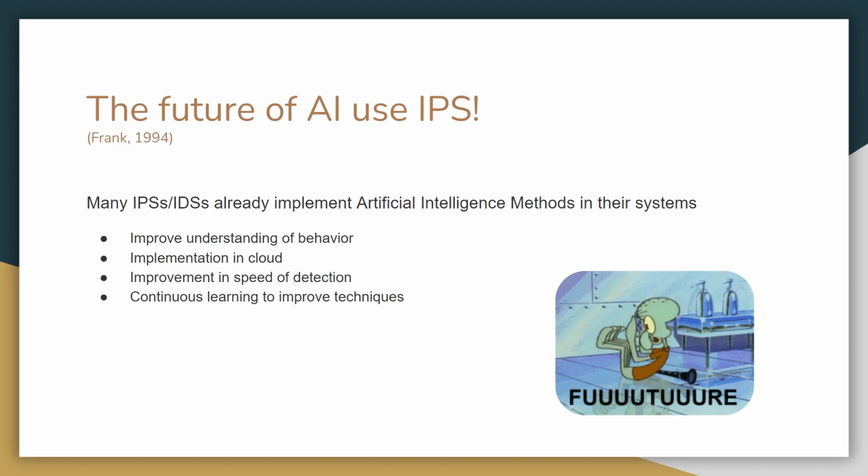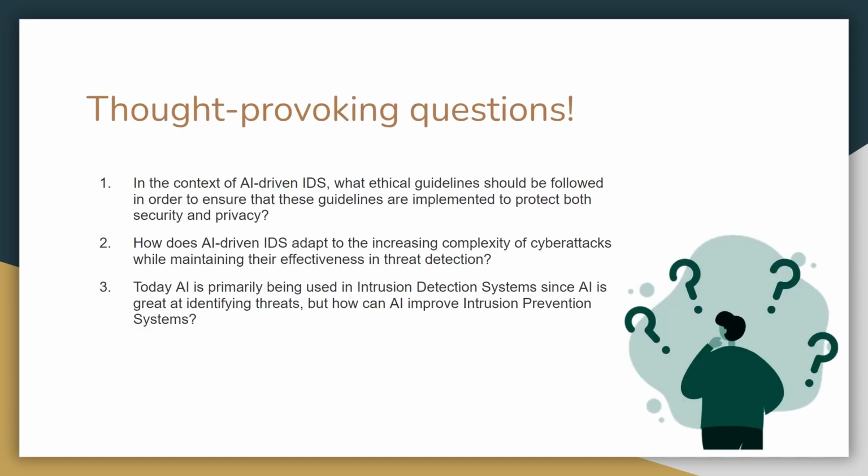AI-driven IPS and IDS systems will also become more capable of making real-time decisions and initiating automated responses to threats as the AI becomes more efficient. Machine learning algorithms will continually learn from new data and adapt to emerging attack techniques, making them more resilient to various malware attacks, and in turn will make our overall systems more secure. The future of AI and IPS and IDS is expected to bring about more advanced, proactive, and adaptive security solutions that can effectively counter evolving cyber threats in an increasingly digital world.